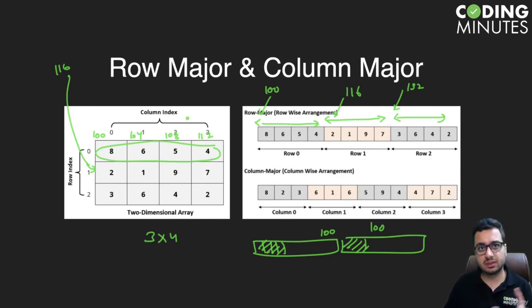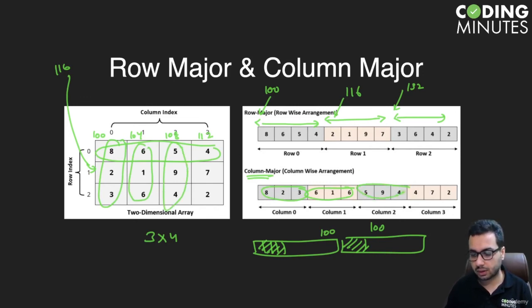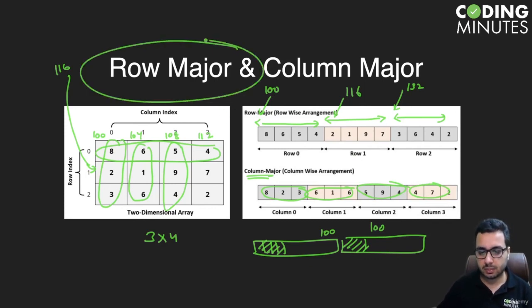And in some systems, depending upon the architecture, the array might be stored in a column major fashion as well, in which each column is stored together, and then the next column is put adjacent to this one, then the next column, and so on. So this is how these are actually stored in the memory, but the row major form is the most common and most computers are going to use it.